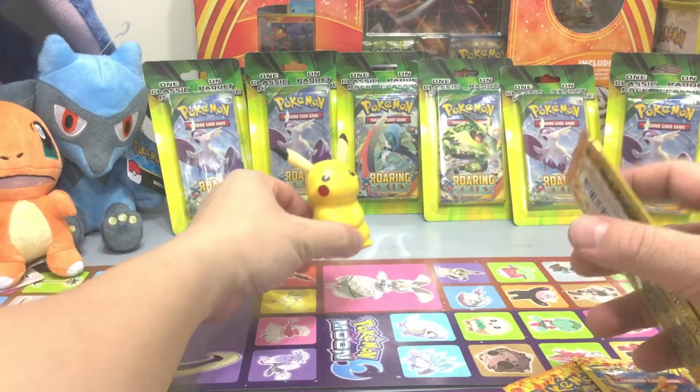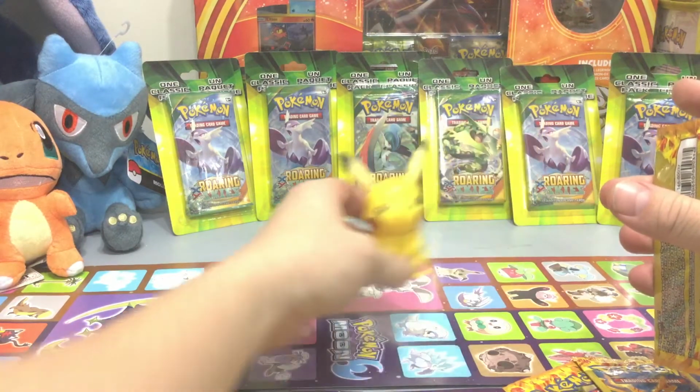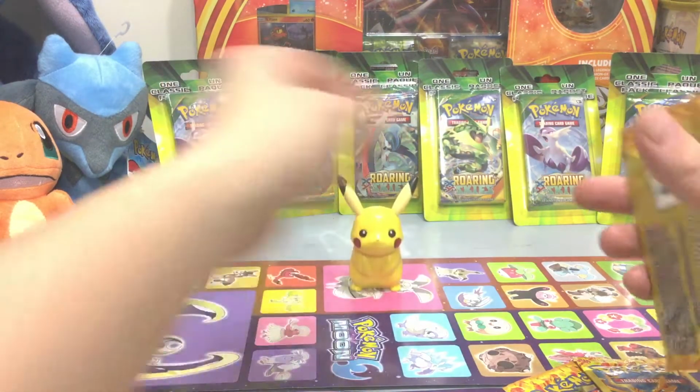Hey Pikachu, how's it going? Are you doing okay today? Pikachu? Beep, beep, Pikachu. Good girl. Good boy or girl. I don't know why you are, but anyways.